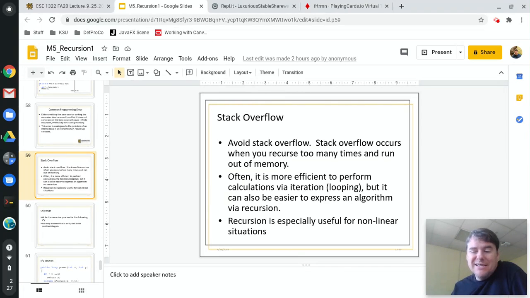So calculating things iteratively, which is the other option that's using a loop, versus recursively, you can do it either way, and it'll work both ways. It is important that you understand how to do it both ways, and it's important that you actually can do it both ways. But there isn't a particular advantage. It's actually the case that sometimes it's more work to do it with recursion, as you can see, because you're having to put stuff on the stack. So you just need to look at it and see what makes the most sense for what you're doing.